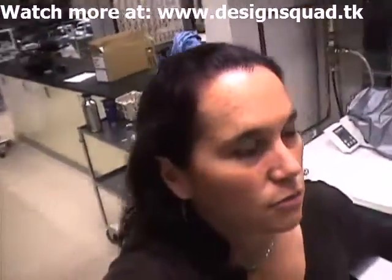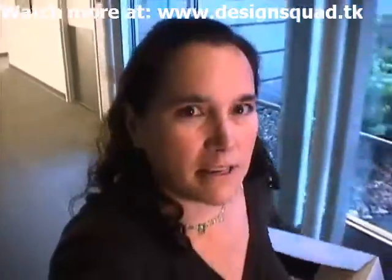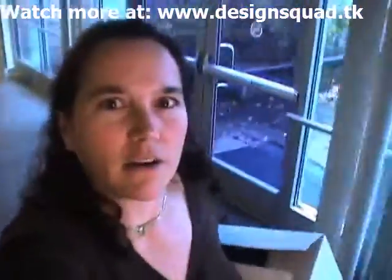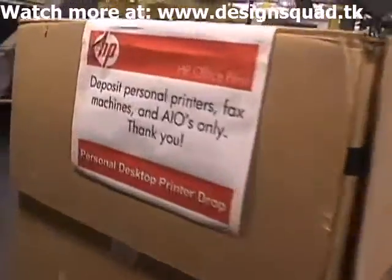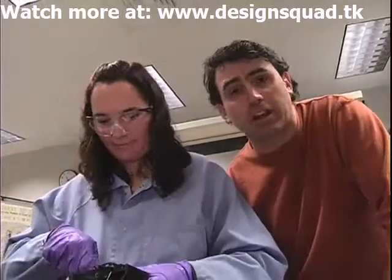We're just walking up the hall. I'm going to place the printer that we just ripped apart into the bin, and these printers will then go to our recycling center in Roseville, California to be recycled. We want to try to find other uses for these materials so they don't end up in a landfill.